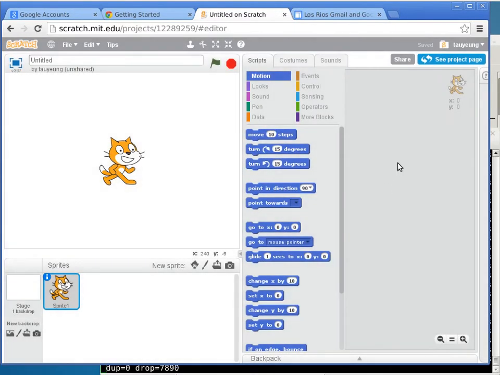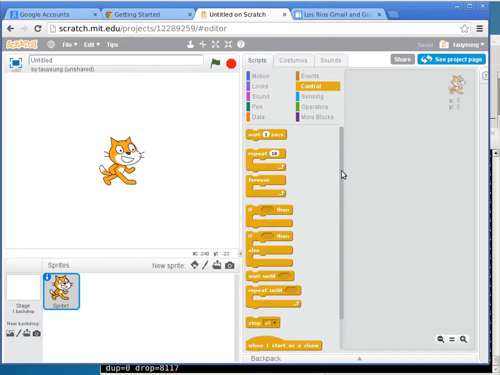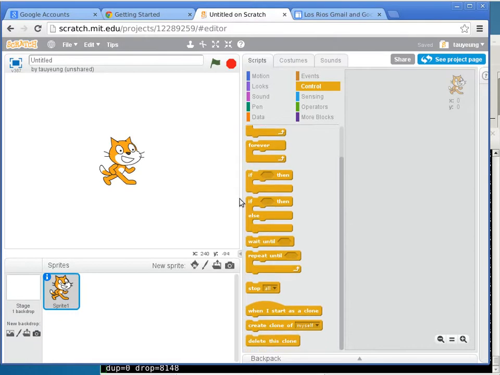And this is the programming interface of Scratch. They have the same root, but they're not exactly the same. Okay, so these two are related projects, but they're not exactly the same. This one is also drag and drop. You can go to control here, and you can find similar blocks, but I would not say exactly the same. We have the conditional statement, if then else.